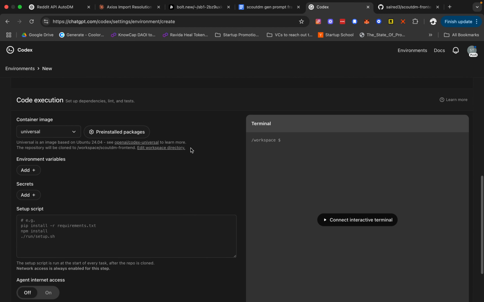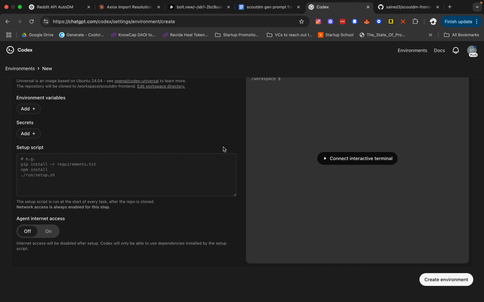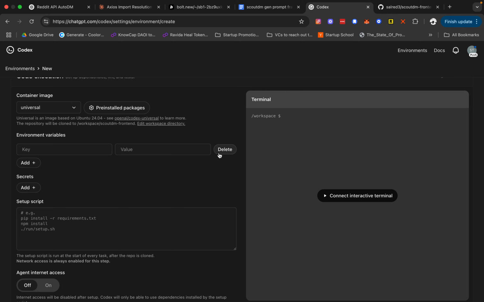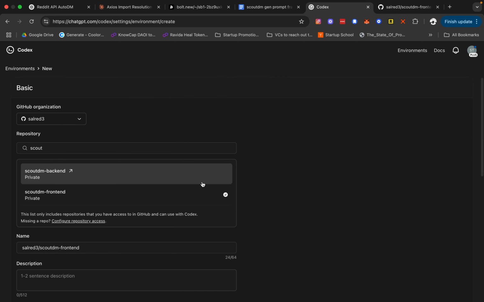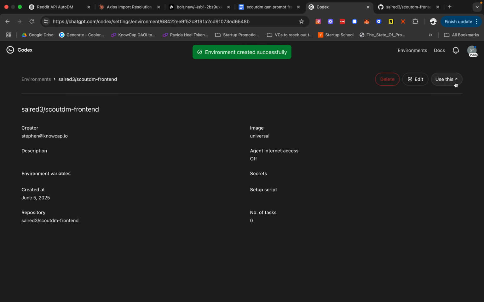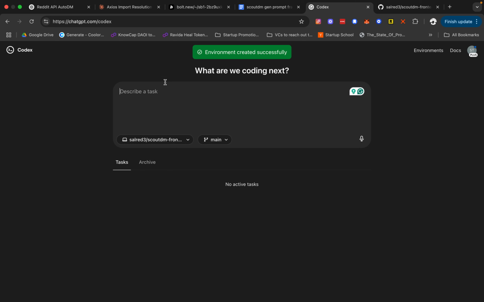I don't know what I'm doing. I always try to say that because I really do not know what I'm doing. So you can put your ENVs there. Oh, that's cool. I'm not gonna do that right now. All right, so this is front end. Let's see what we got.